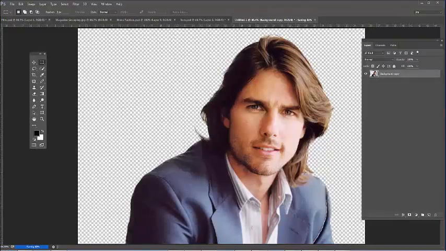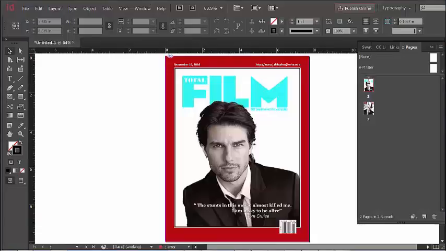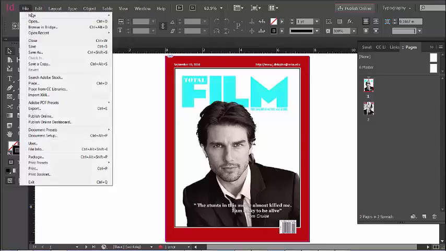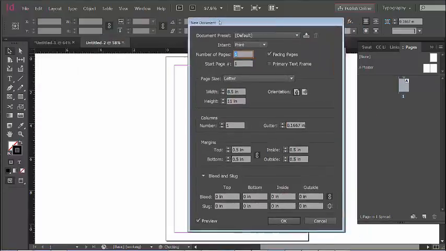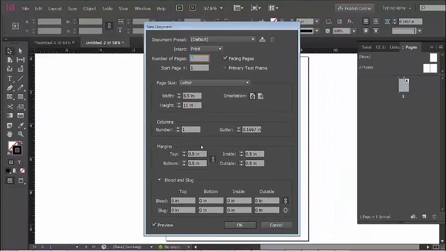Okay. So now the next step is this. I will go to InDesign. Okay, let me create a new document, and I'll show you how. I don't have my imagery set up now. This is a new document, so let me just show you a new document and how to set this up. So let's just say you have to determine the magazine cover size. So let's just say it's 8.5 by 11 since it came up here.